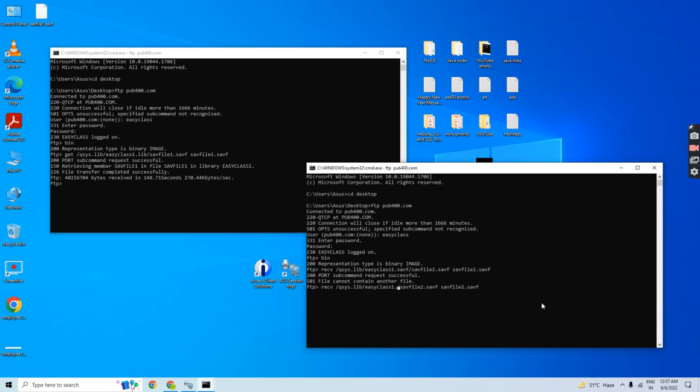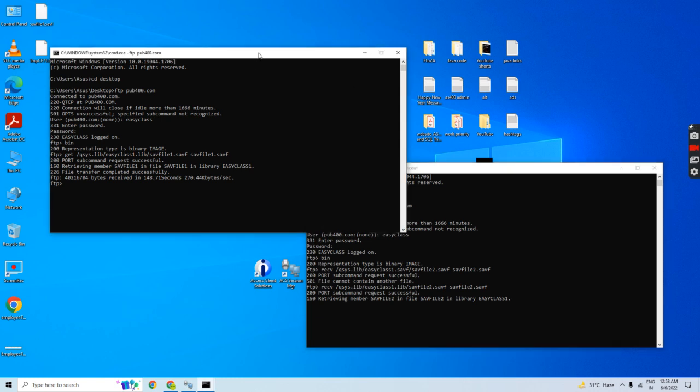That's fine. Now the command is correct. You can see it is retrieving member save file 2 in the library, that is in progress.